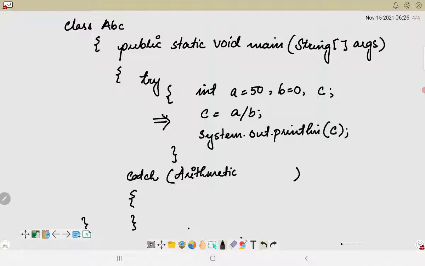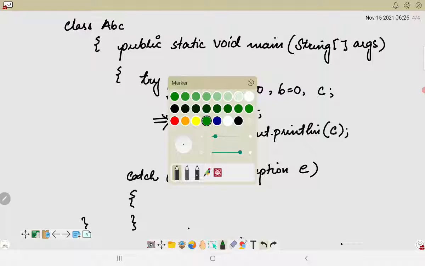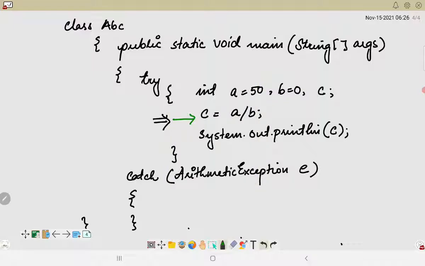So arithmetic exception will be the class of exception, and as already mentioned we can simply write exception here as well, if we do not have any idea of the exception that is going to be thrown, because exception is the primary or parent class of all exceptions. Now, whenever an exception occurs at this point, the method under which the exception has occurred will create an exception object with three different parameters.